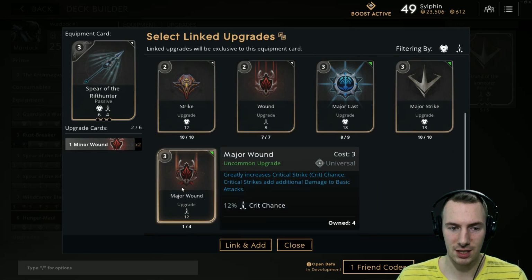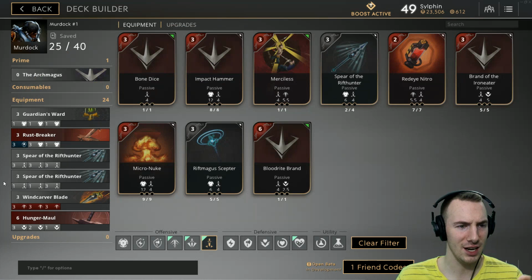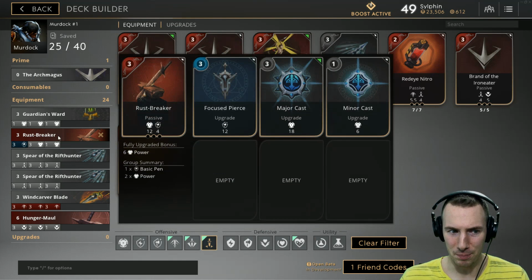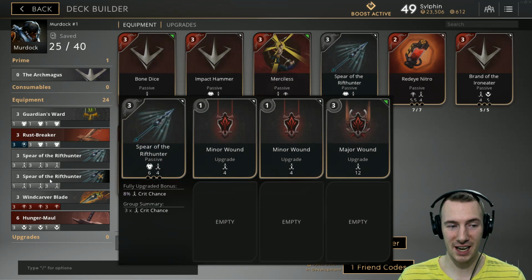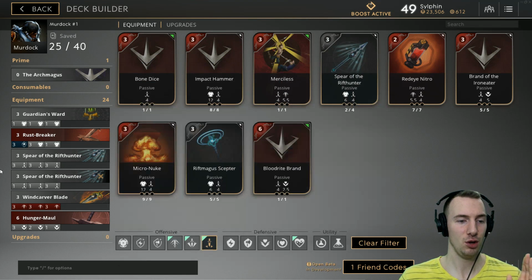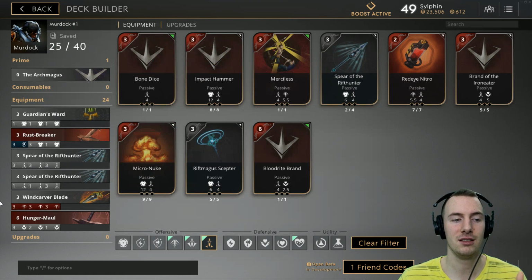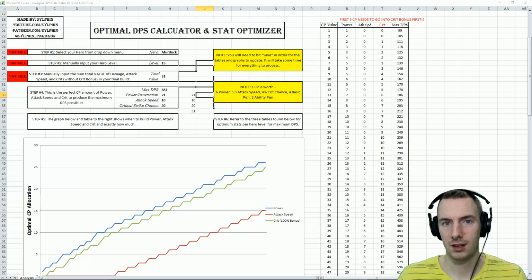We're going to add this into the Major Wound, and now we're starting to change our best deck structure a little bit. We're probably over on the power department anyways, but now we have our 20 crit. Our attack speed is fine. We know that we have 3, 6, 9, and 10, so that's fine. But now we have to add up our power and see if that is correct.